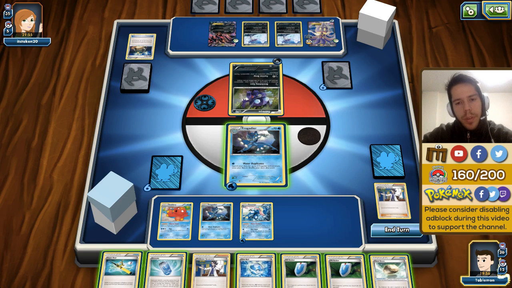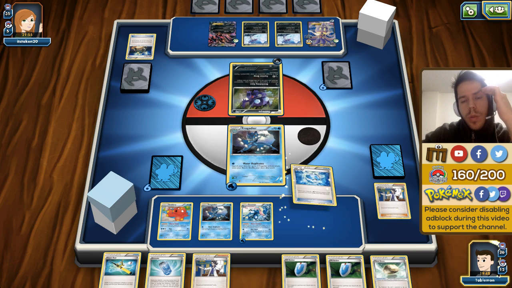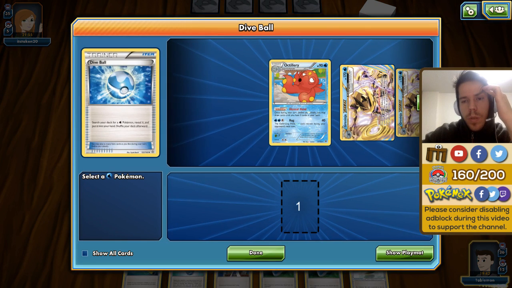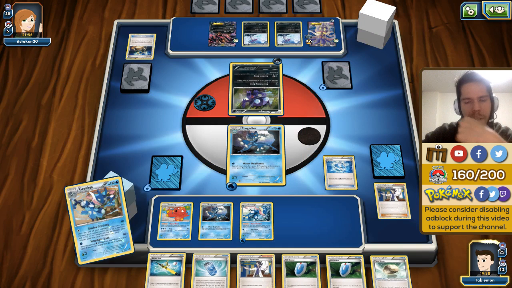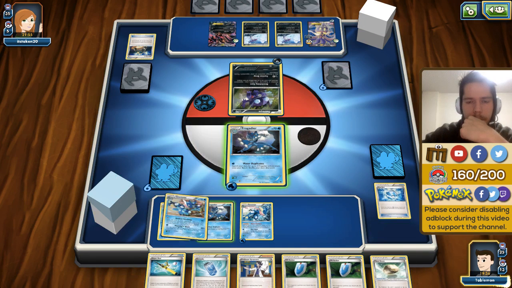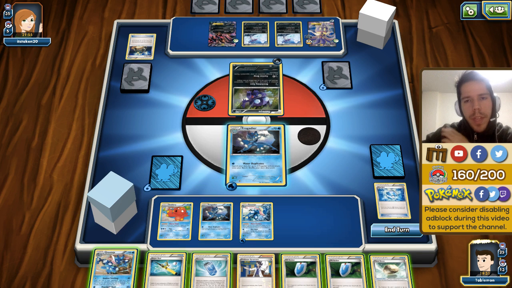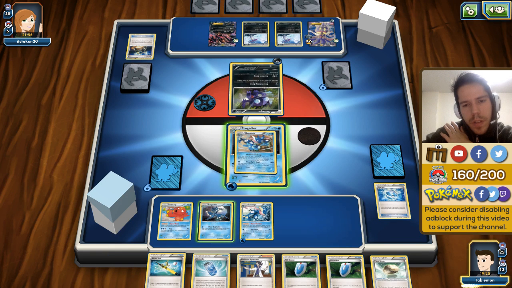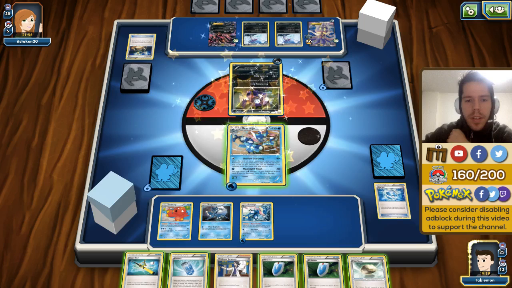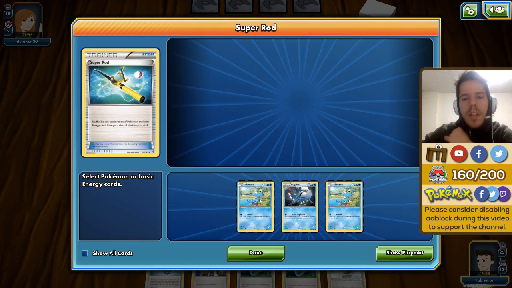I do get the Super Rod back, and I could actually get the Greninja Break, but without any energy. So I'm gonna get this guy. I'm gonna keep it in my hand. It's not posing too much of an... No, I am going to evolve. And I guess I will return the Froakies here. We will return the Froakies and the Frogadier.